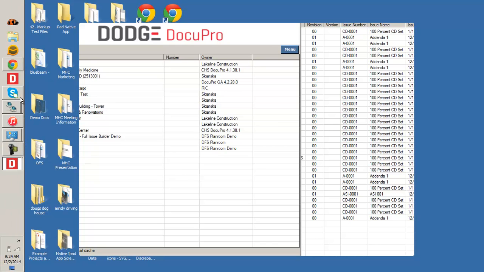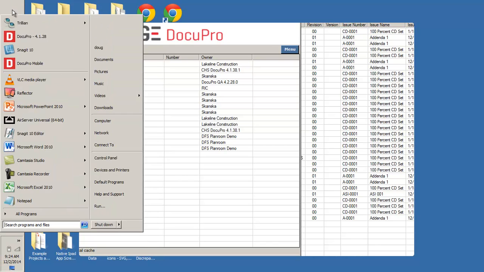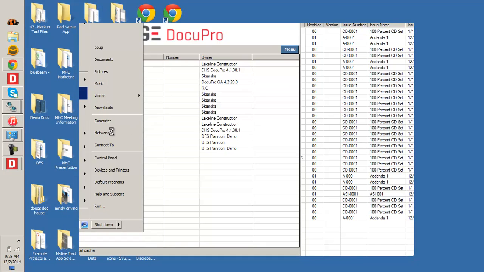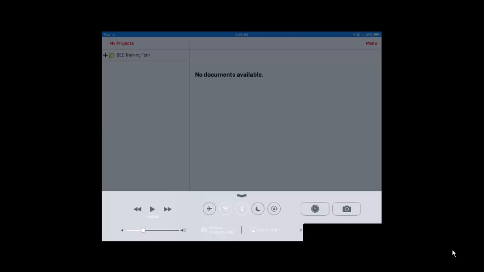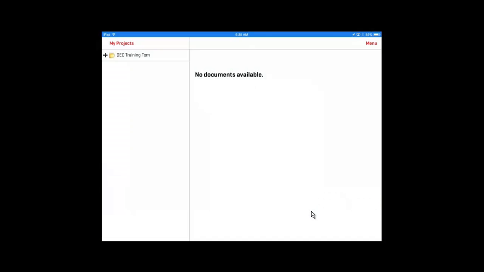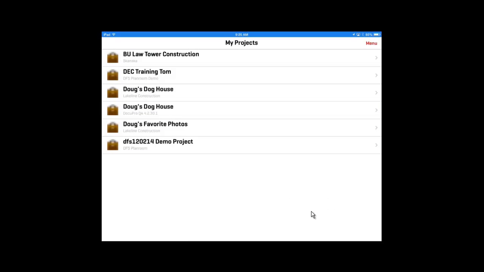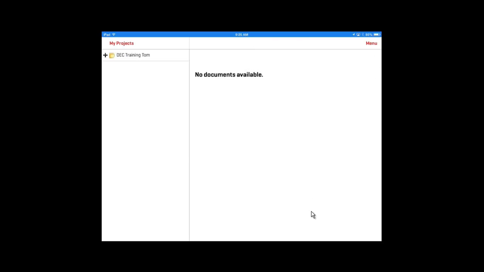Let me bring up the app again here. All right, so now we can see here's the same project. Notice it still doesn't have it.